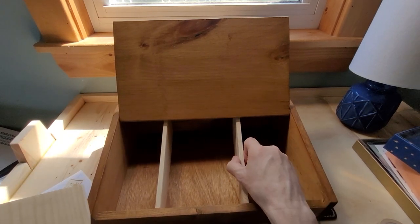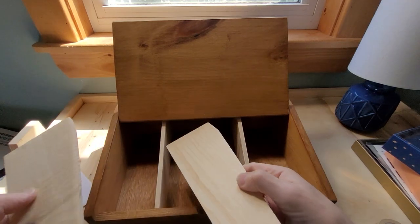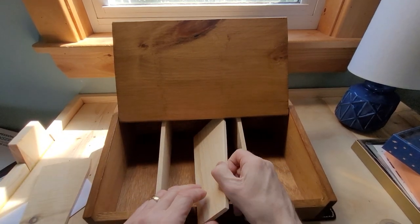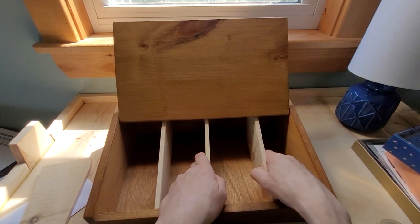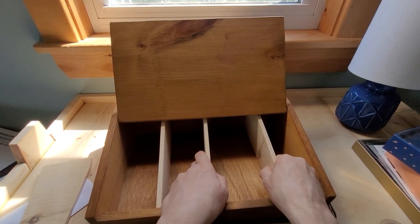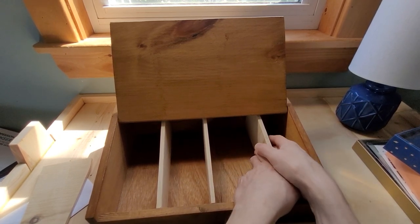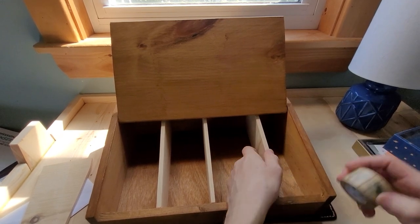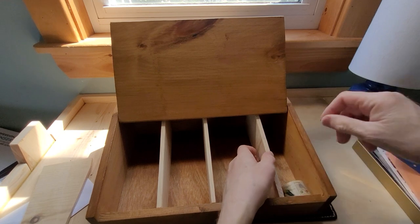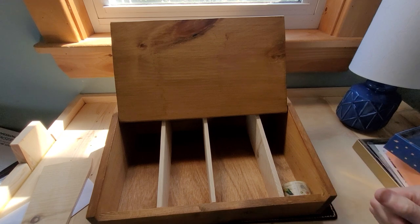I made more than I need probably — I'm probably going to just put three in. I'll glue these in place when I decide where I want them. One of the things I was thinking is I could keep one section fairly narrow and use it for things like washi tape. I don't have a lot of washi tape, but if I make a slot for it, that's an excuse to get more.